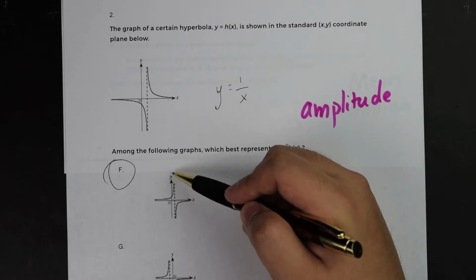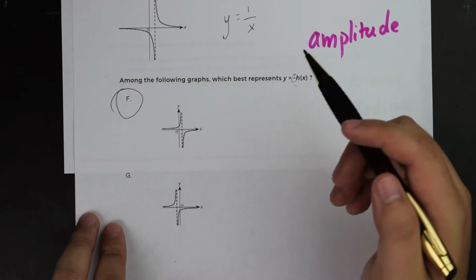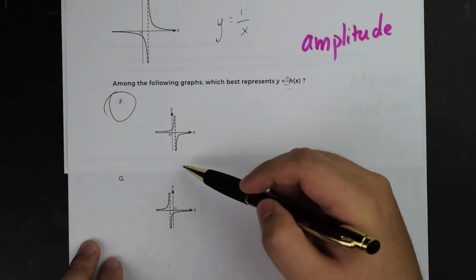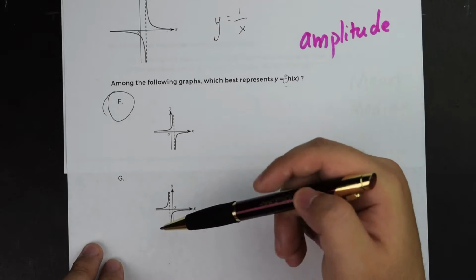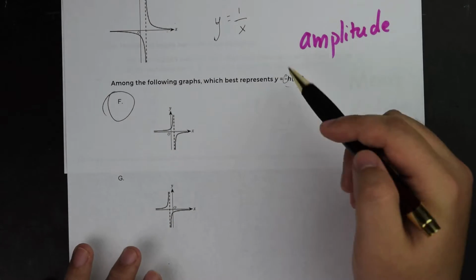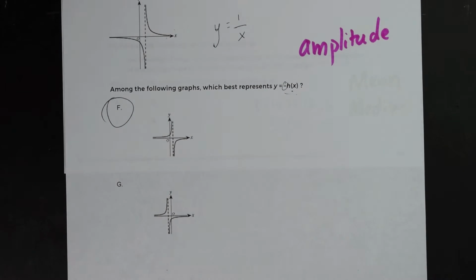Where F, for example, just has that mirror effect. Be aware of the other choices, for example B: the asymptote, or this dotted line, looks like it shifted from the original question. The original question looks like it's somewhere around 1 or 2, but this one looks like it's at -1, which is not correct, because the point of a negative in the end is that it only flips the graph itself. It does not change the total property or everything about the graph, including asymptotes. It does not do that. That's not how the amplitude works.